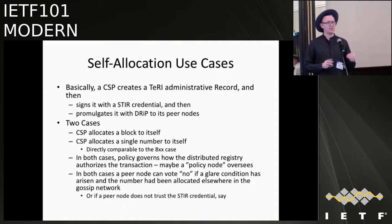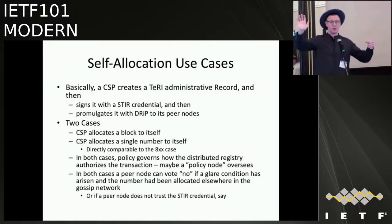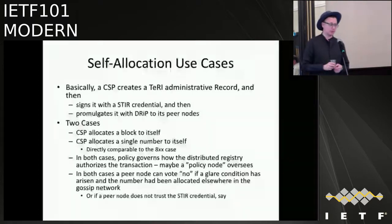We also have this concept, and we have a picture of it as well, that in order to enforce particular policies about self-allocation, we would have policy nodes. Basically, something whose job it is to listen to what's going on. Even if it's not that you're trying to allocate a number that's already allocated to me and I don't like that, but instead you're just allocating a lot of numbers, maybe the policy node would start voting no, because it's there to enforce some policy in the distributed registry. But the idea is to eliminate the single centralized point you have to go to that keeps track of everything and get its permission to allocate any number to yourself, and instead to allow something more anarchic, something that doesn't require a centralized authority.